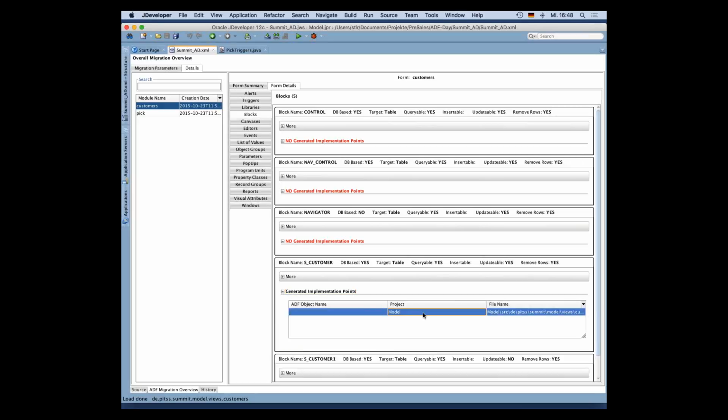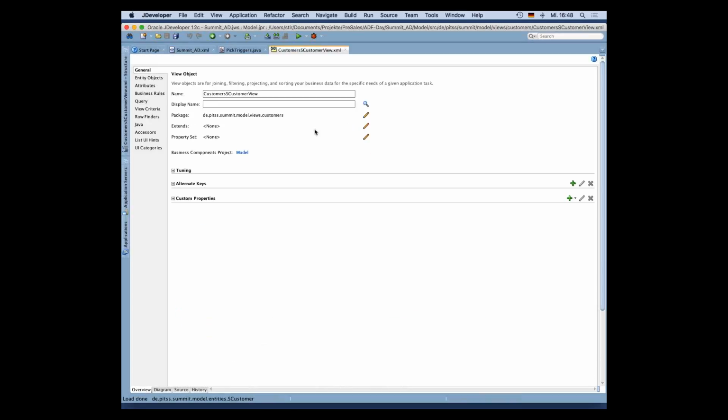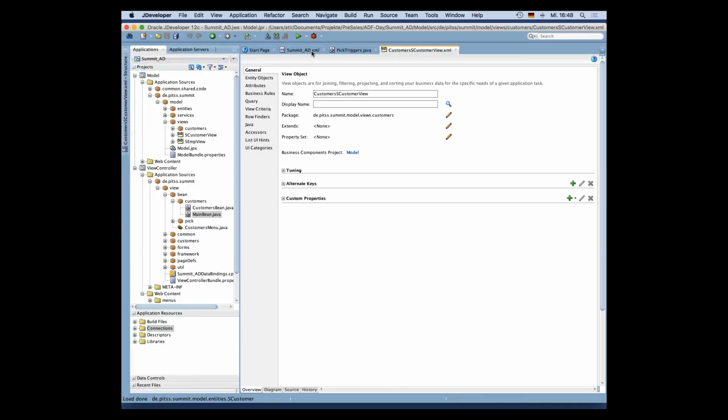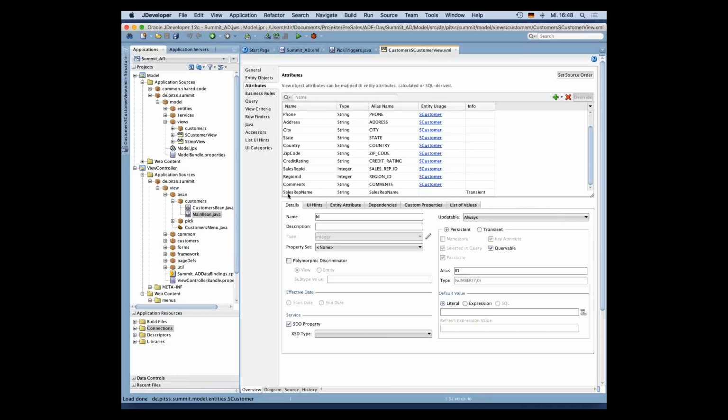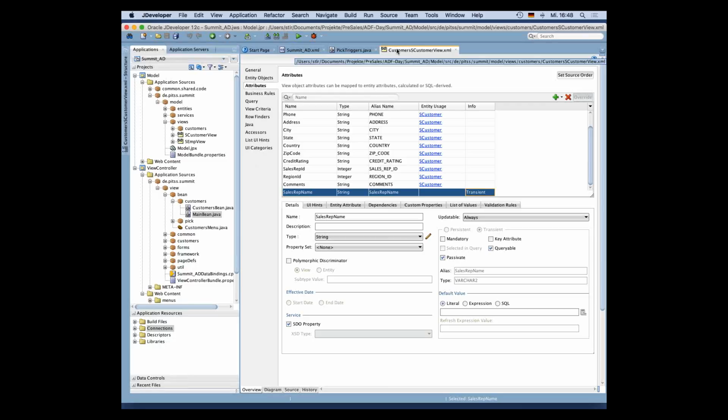Oh, an object inside the model project is generated out of these blocks. Let's have a look at what it's good for. Do a double click and you switch to the object in the ADF world, which is generated out of these blocks. And it makes sense. It's a customer view object, a view object based on an entity object. All the attributes are generated, even the transient attribute based on a formula inside Forms is generated out of this. And if you'd like to see, oh, where is it? Where could I find it?